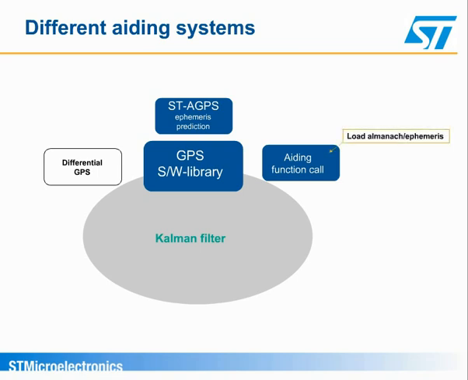Alternatively, the almanac and ephemeris data can be loaded into the system from any system outside. This eliminates the download time from the satellites. Another software add-on offered by ST Microelectronics is the WAAS EGNOS Satellite Augmentation System. These two systems, WAAS for North America and EGNOS for Europe, provide information about the ionosphere data and transmit the data by geostationary satellites. They are not used for position calculation. They only provide the data on how the ionosphere disturbs the measurement.